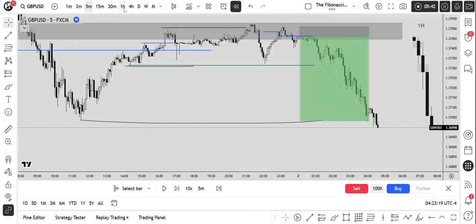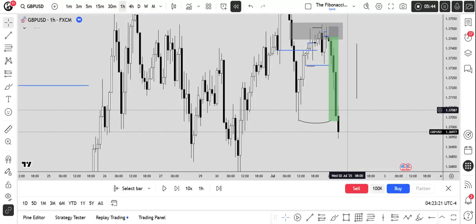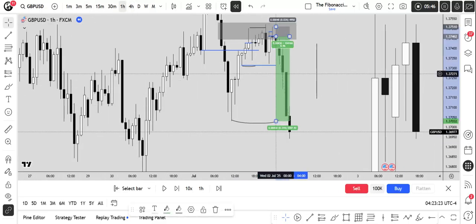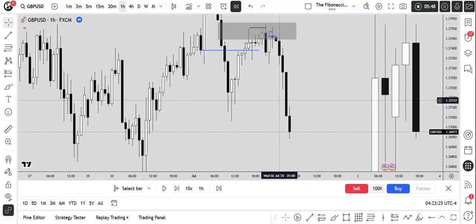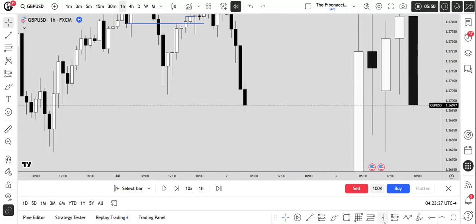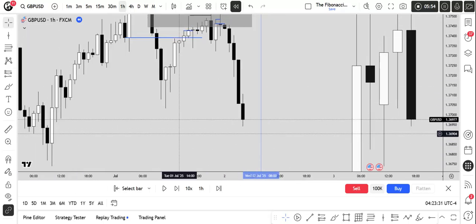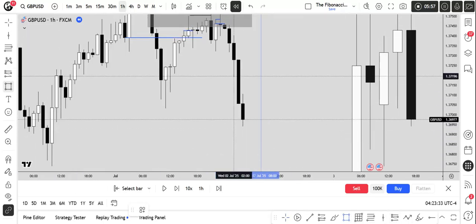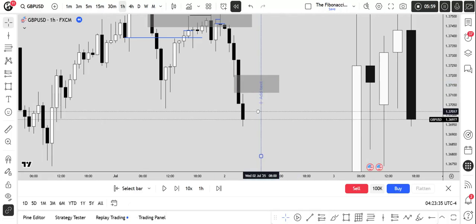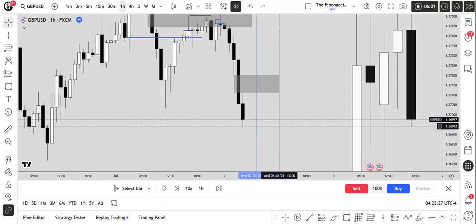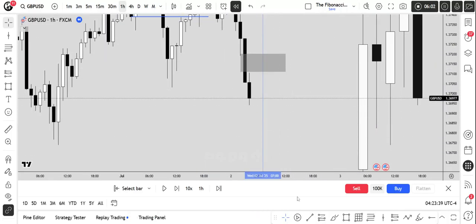So let's open the hourly time frame and see how it was a very beautiful delivery right over here. So what will I wait for? I will wait for the New York session, in case you have missed this. We can use this fair value gap presented right over here to get into the entry. It will just make the opposite run, the same formation, and let's see how it goes.